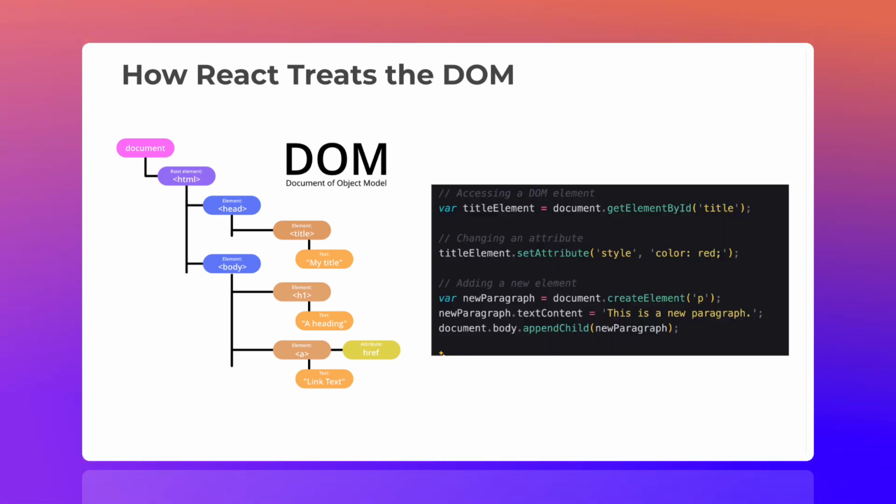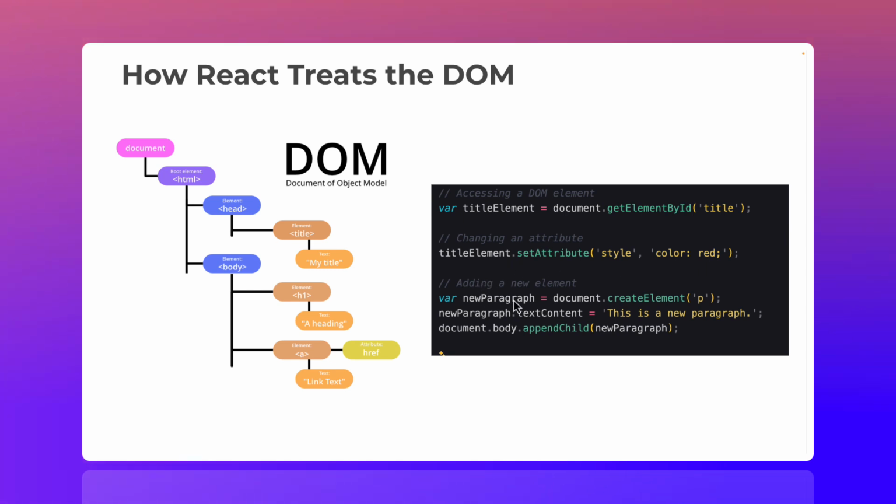So if you look at the DOM to the left, and to the right we have JavaScript. So we are able to access nodes in the DOM. In this case, nodes will be the elements. So we can say, for instance, I want to get the title, this element title here. I would say document.getElementById and pass in the title as the ID, okay? And then if we want to change, for instance, this title, the attribute, I can pass the style to say I want it to be red, the color.